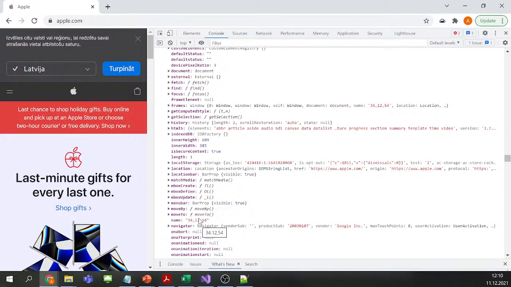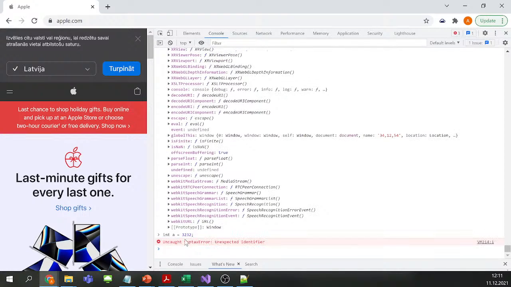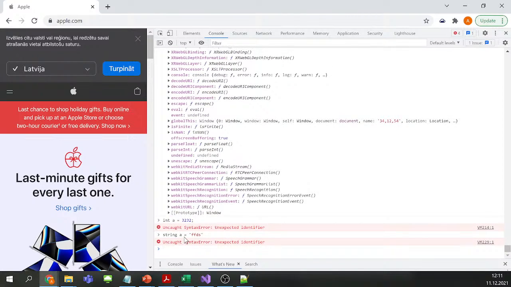Okay, that's strange. But the thing is that JavaScript variables do not have a type, so I cannot declare something like integer a equals something. It's not possible in JavaScript because JavaScript elements do not have types. That's why I cannot have a string and assign text to it.